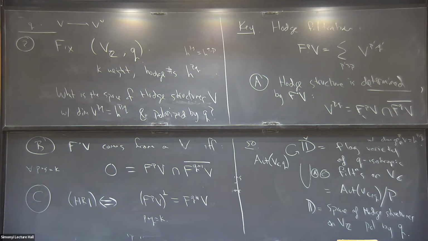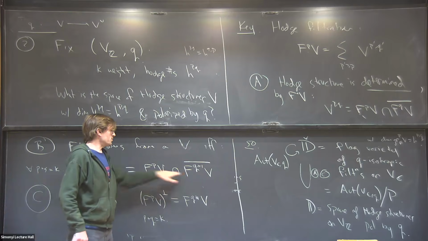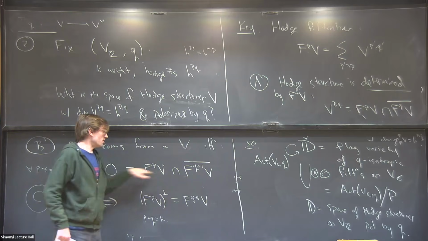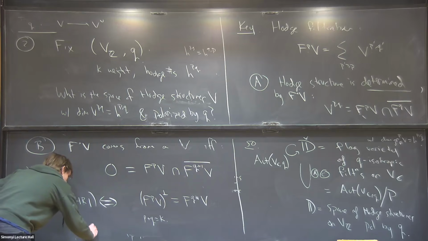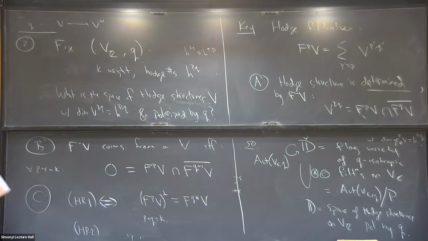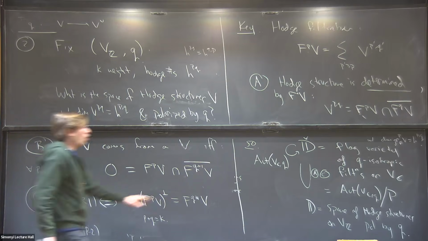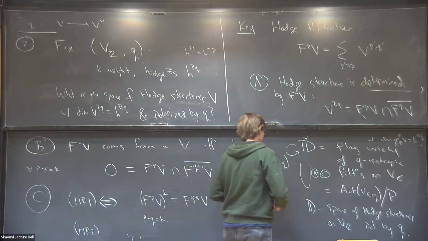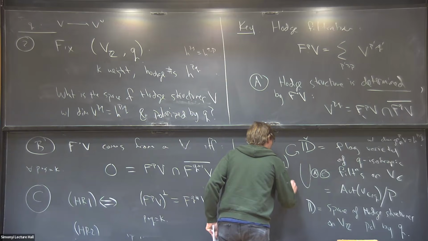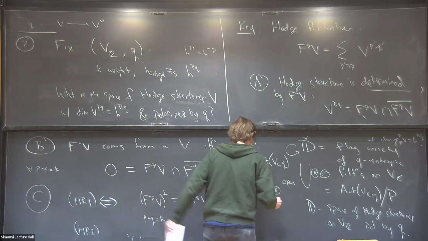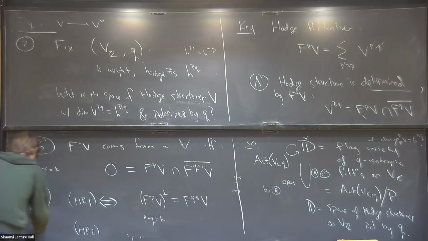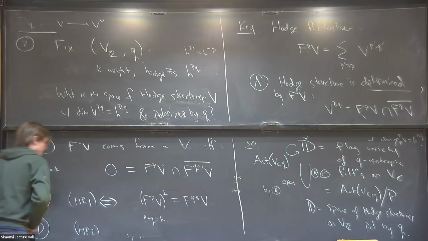Now, if you look at the other two conditions, this one, which is some intersection being 0 condition, in particular, it's a generic condition. And the second one, which I didn't write down, which is some positivity condition, is therefore also open. This is an open embedding. Yes, this is open by B, like C part 2, I guess. Let me call it.